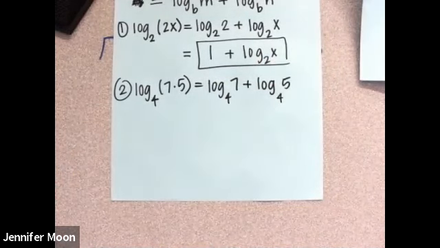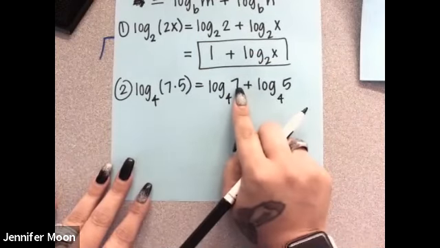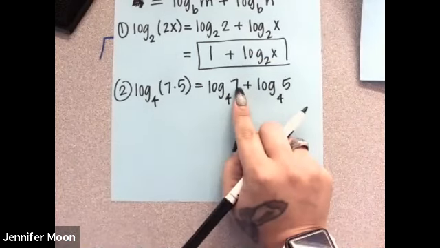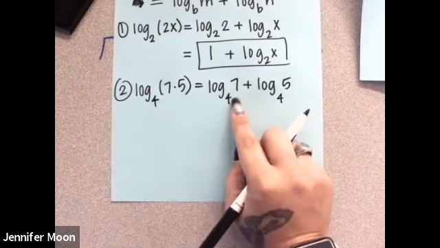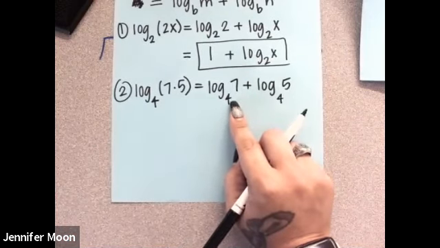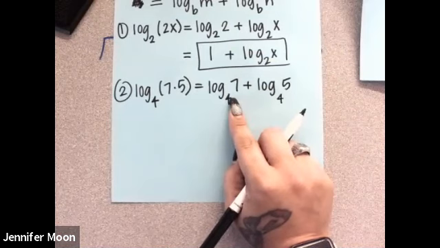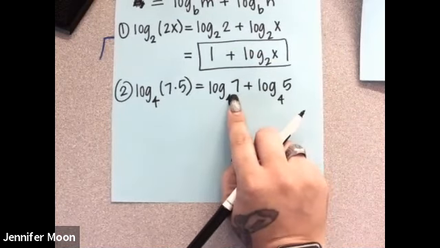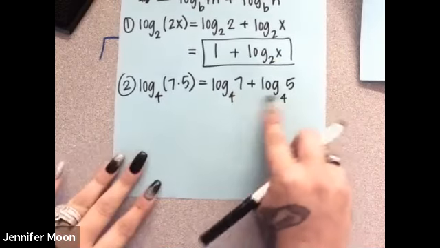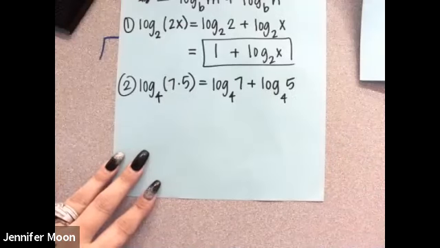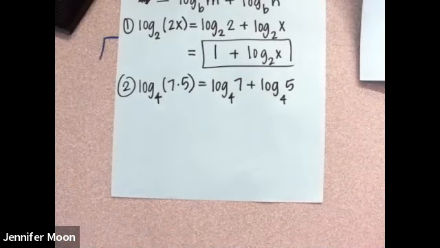By now, the goal is that you can look at this and know there's nothing you can raise 4 to get to 7. If you do fractions, you're going to continue to get smaller and smaller. If you do a number like 2 or 3 or 4, you're exponentially, because it's an exponent, getting larger and larger and larger. So it is just this. And then same thing here. I can't raise 4 to any power and get 5. So that just ends up being your answer.